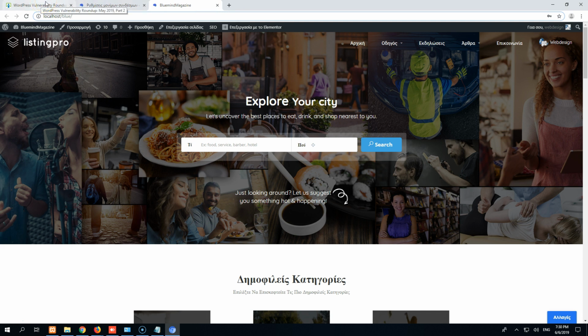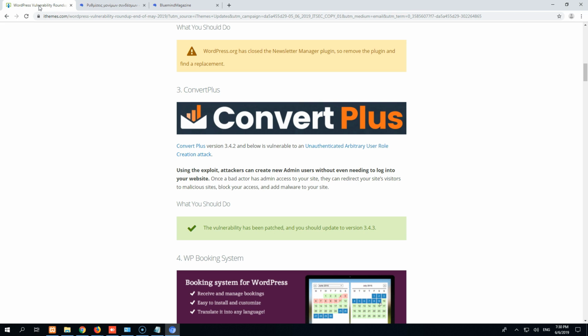So I had to clean the WordPress website manually, and you will see the exact steps that I made, and hopefully you will learn how to clean some infected websites. They're not all the same, but the main principles I think are the same, and hopefully it will help you understand what's the problem with your website.